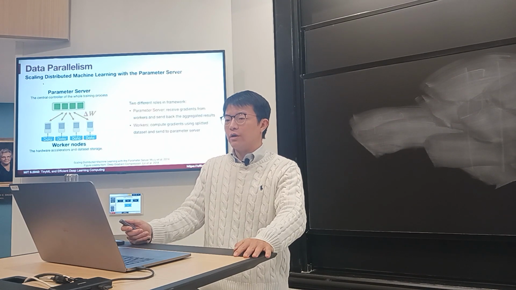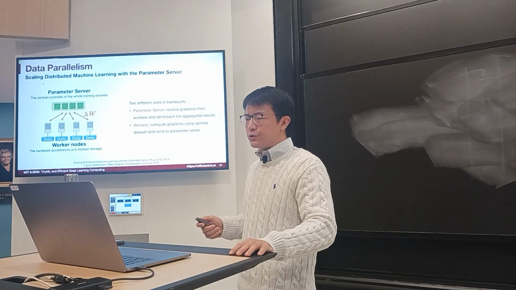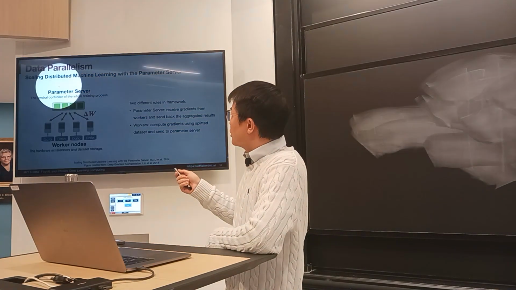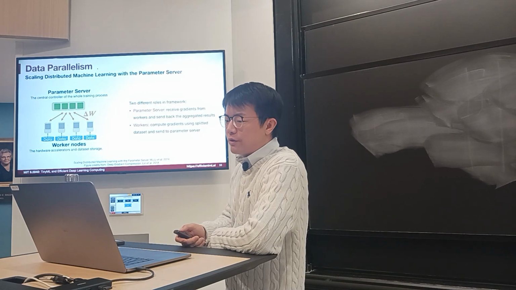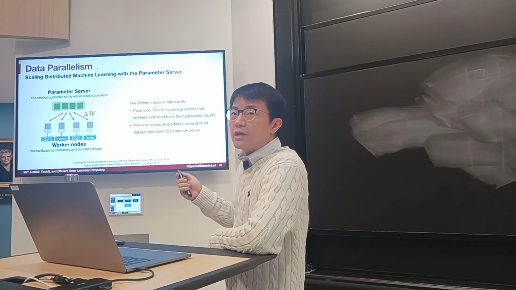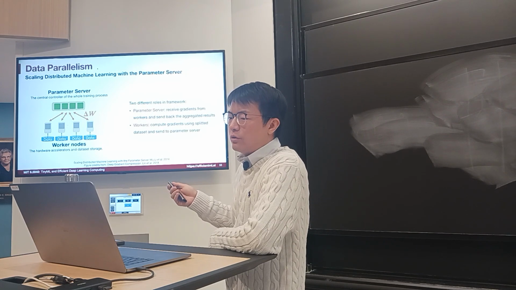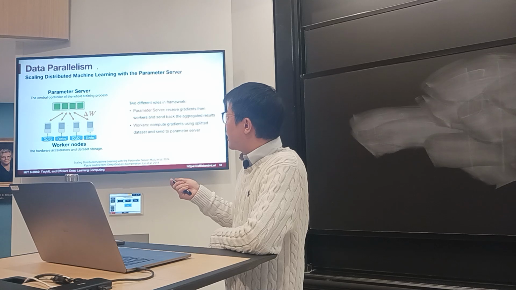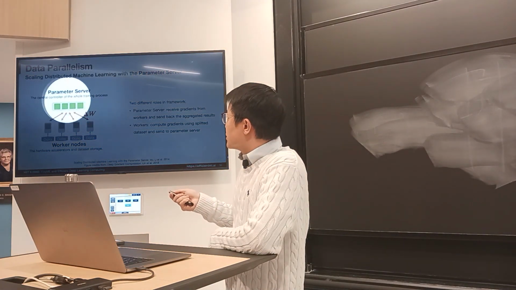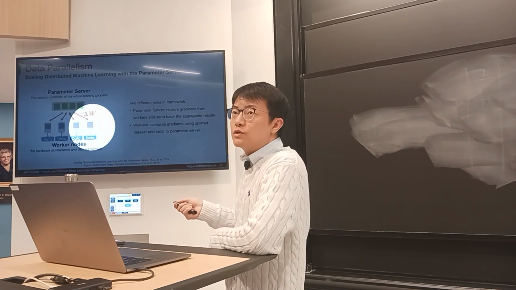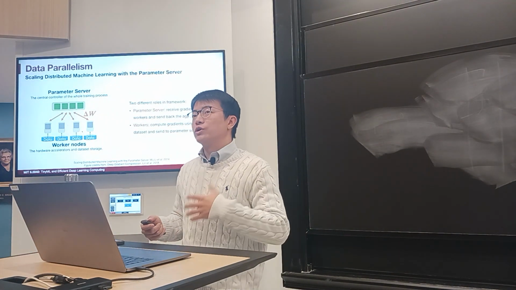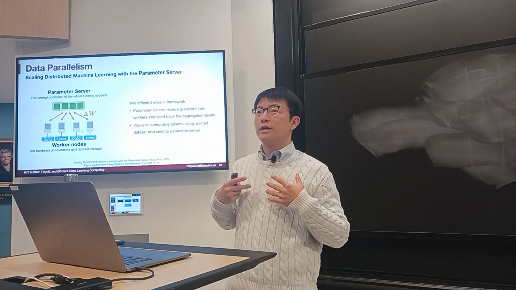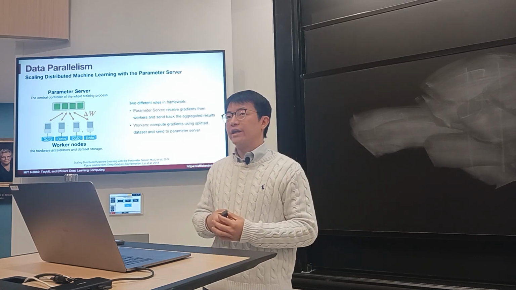Let's go with data parallelism. Let's first introduce a method using a parameter server. We can scale distributed training with a parameter server. This is a centralized approach, not quite widely used anymore, but let me start by introducing the basics. There is a central controller of the whole training process, and then we have many worker nodes. In this case, we have 4 workers. The parameter server will receive the gradients from the workers and send back the aggregated results.